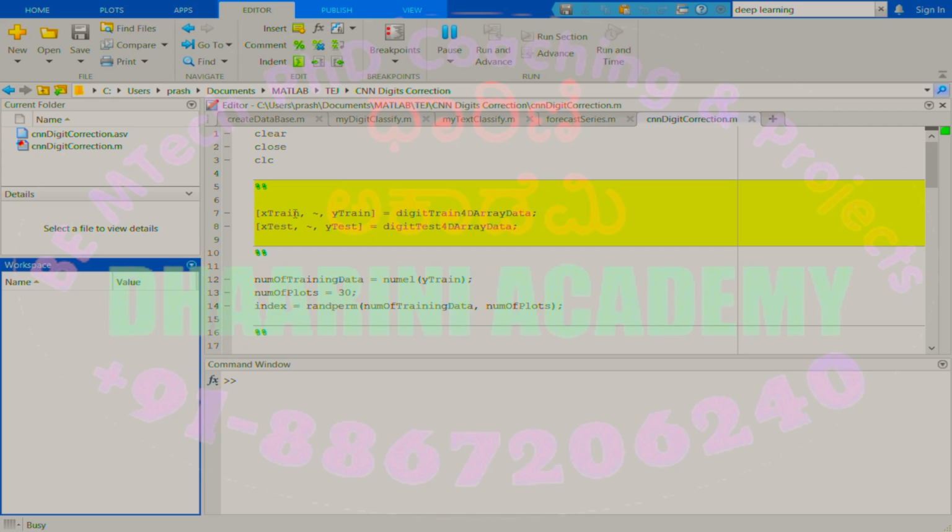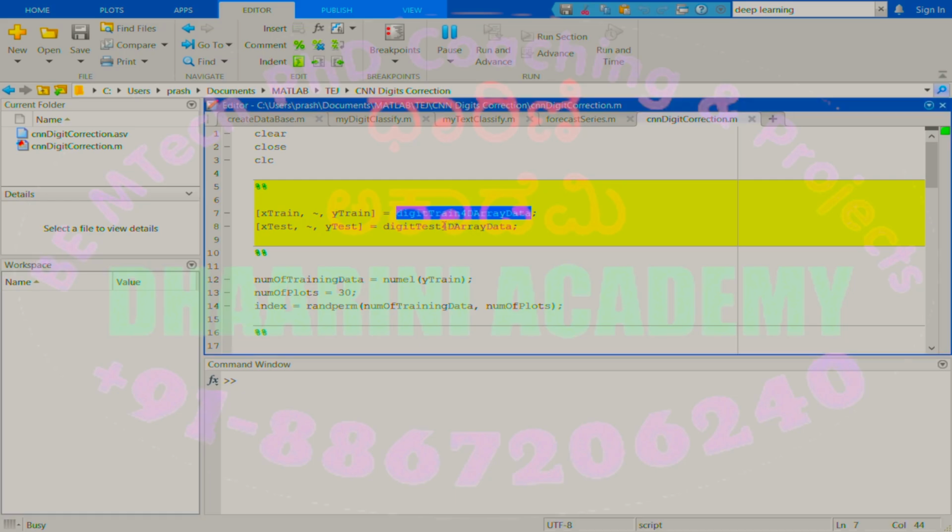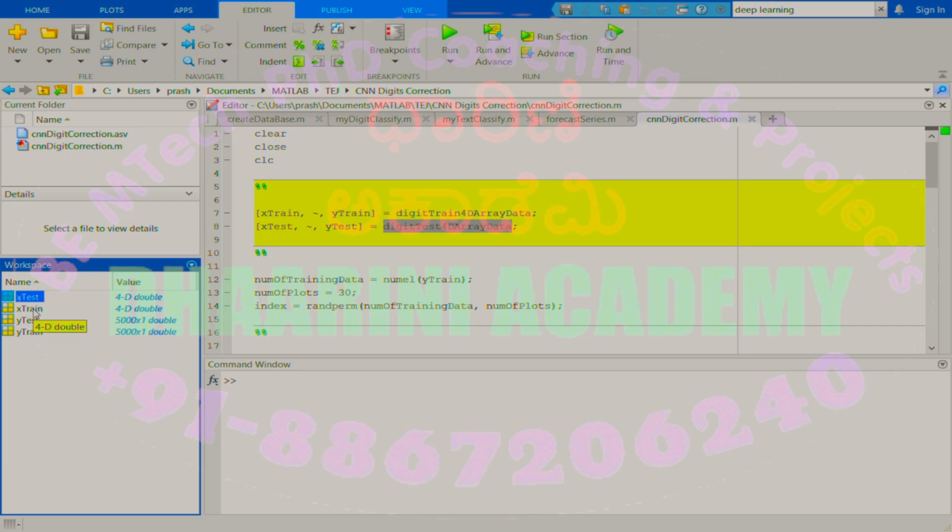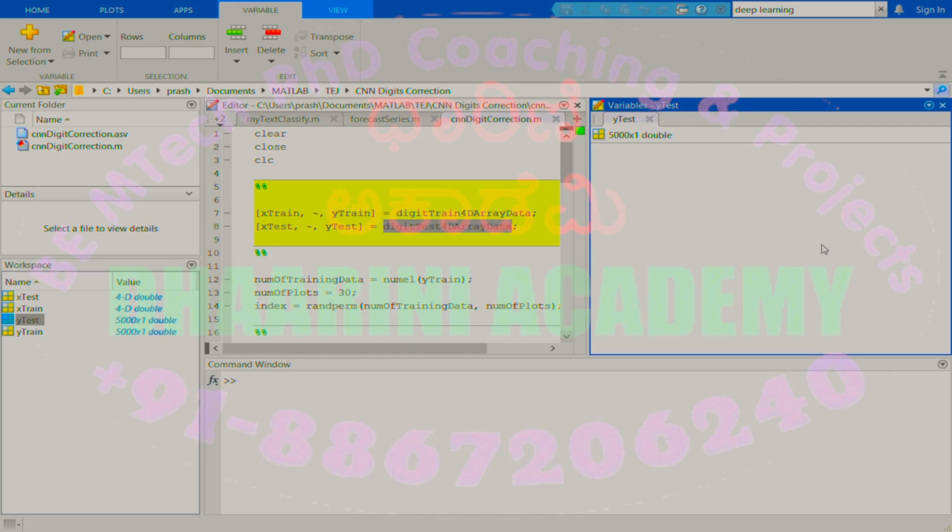So directly we are reading the data from the predefined or already available data set. x train and x test are the data that contains the images, whereas y test and y train are the results expected.